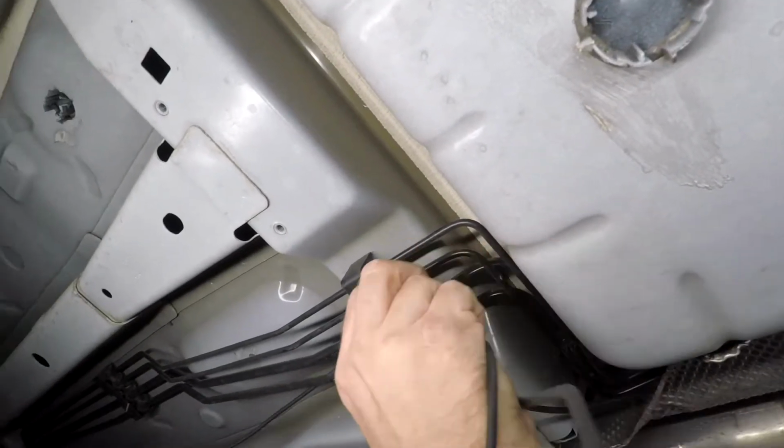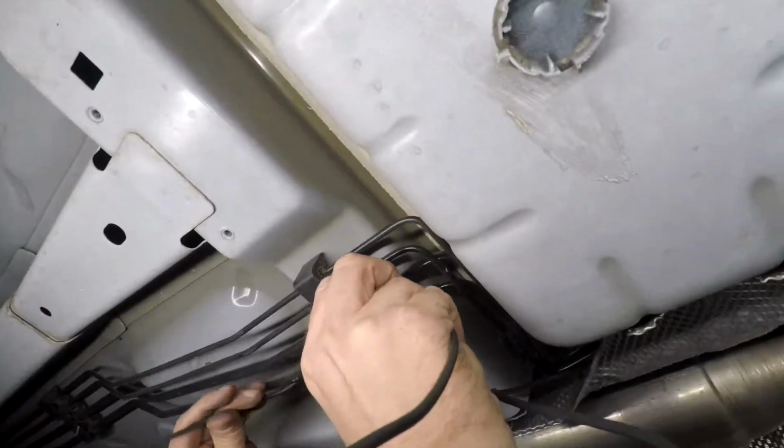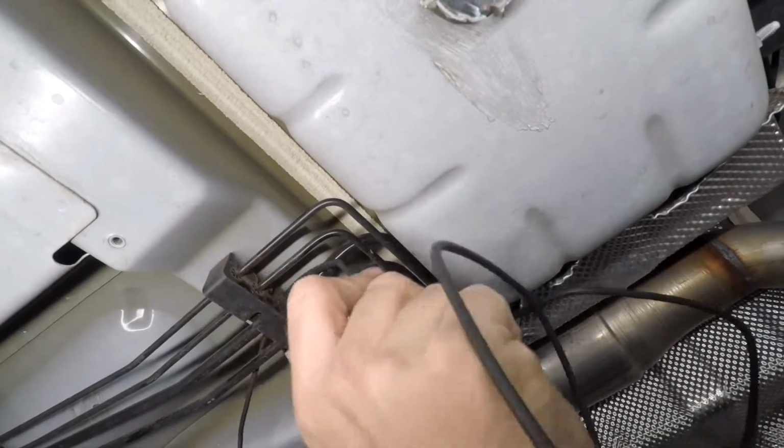So here I'm running the wire through an existing cavity on this fuel and brake line isolating block, this mounting block, and this is going to support the wire.